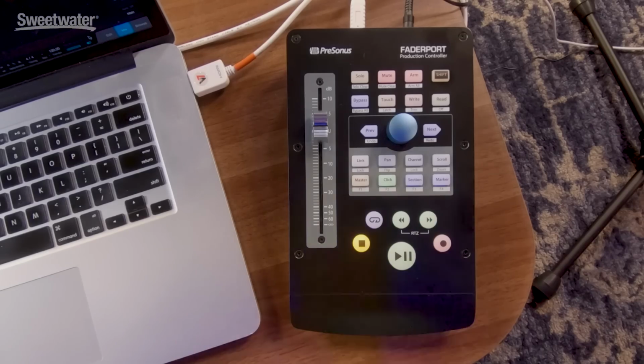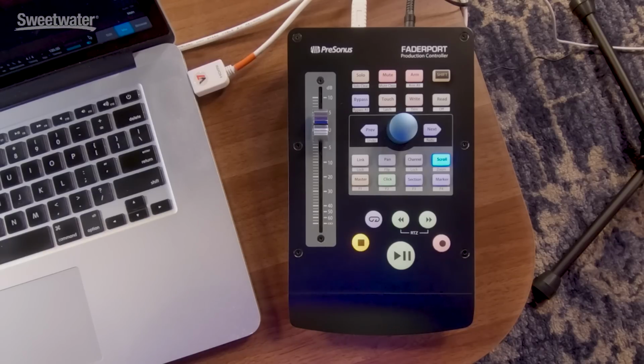We can control up to 40 functions from the front panel. Everything from entering automation data using the fader, to controlling different functions with on-off buttons, to navigating through our session. Let's take a tour. The FaderPort operates in one of 3 different control modes depending on what DAW you're using. When you turn it on, it defaults to Studio One mode.